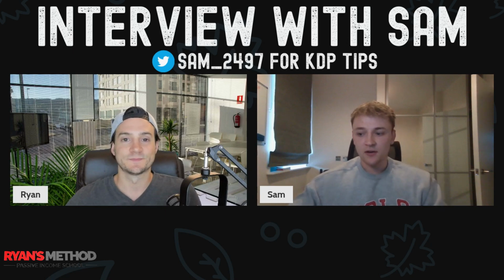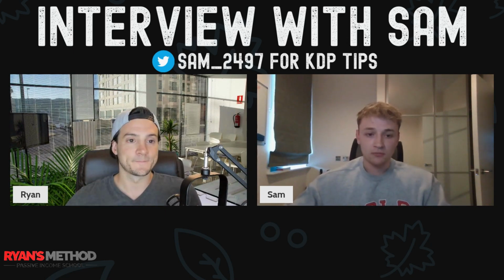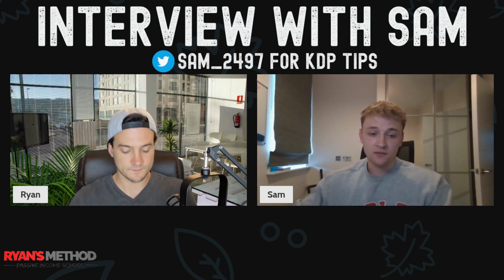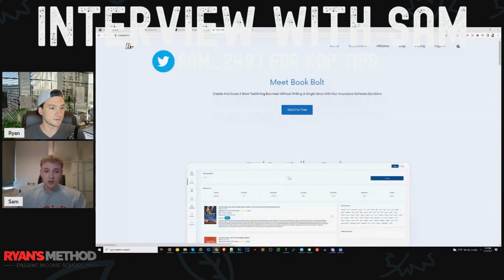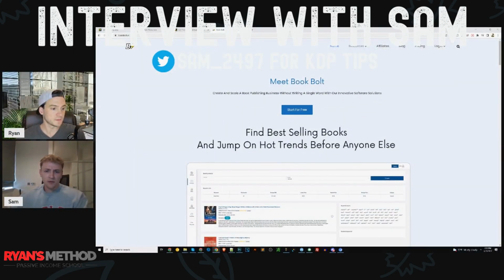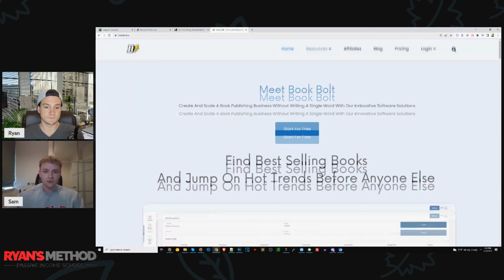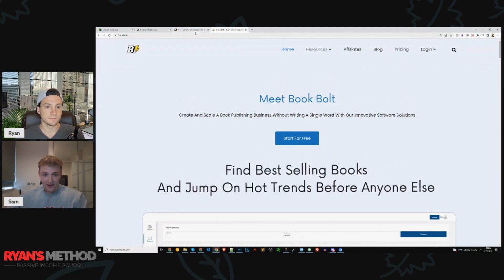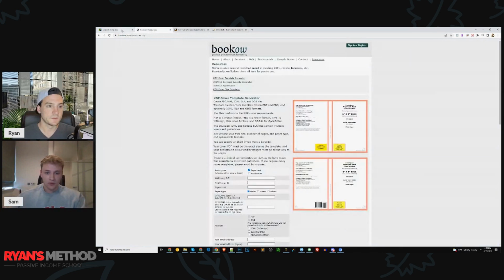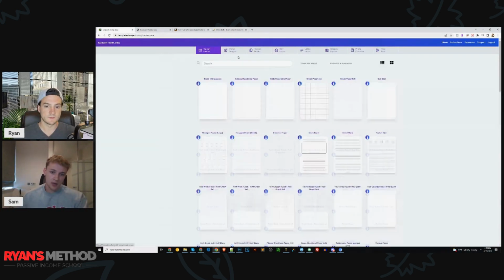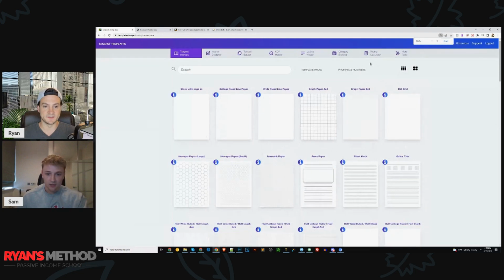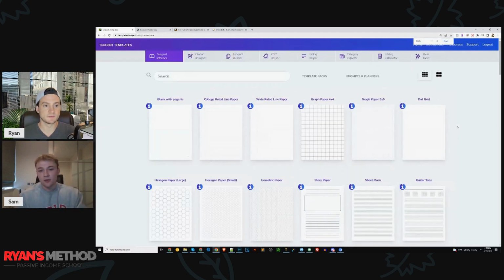Yeah, so in terms of interiors, there are some good ones. Bookbolt is a good free interior place if you're just looking for lined notebooks, and also Tangent Templates. There are a couple of other websites that can do things like puzzle books. Puzzle Mastery is one off the top of my head. Again, it depends what sort of book you're looking for, but there are lots of resources out there. This is Tangent Templates, as you show in here. This is the one you like, right? Yeah, this is my preference. A lot of the legwork is done for you.